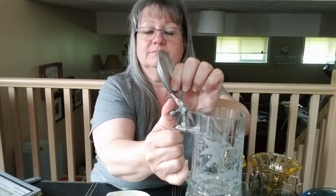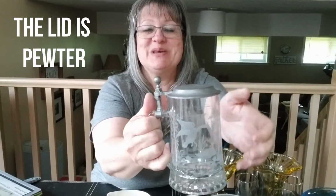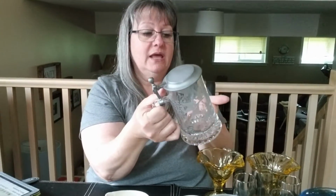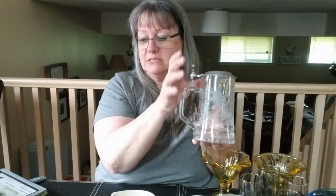And this is, I believe, sterling silver, not quite sure what this is on the top, but I've seen something similar to this listed on eBay for $49.99 US. I'm not sure if that's a good buy or not, but I only paid $4 for it, so I'll probably list this around $20 or $25 and see what happens. So I just thought that was a really neat purchase.